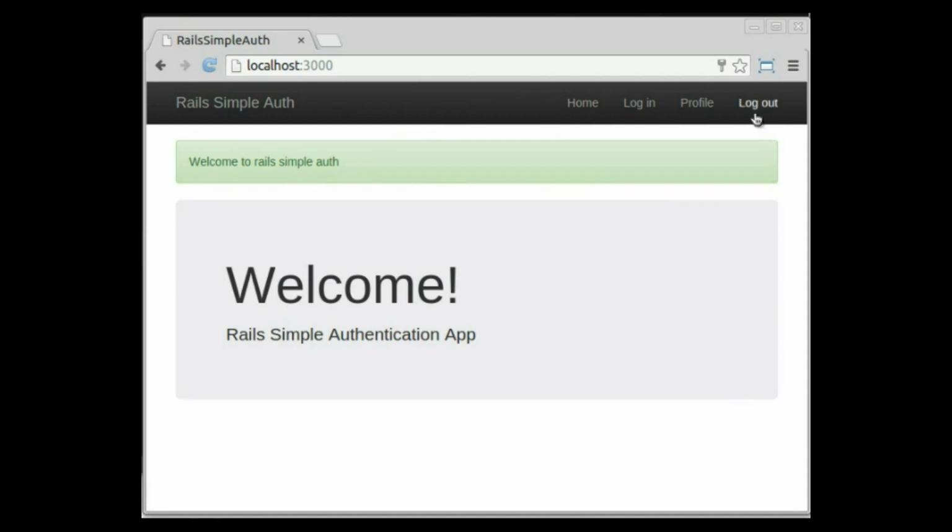Now let's try to access the logout route.